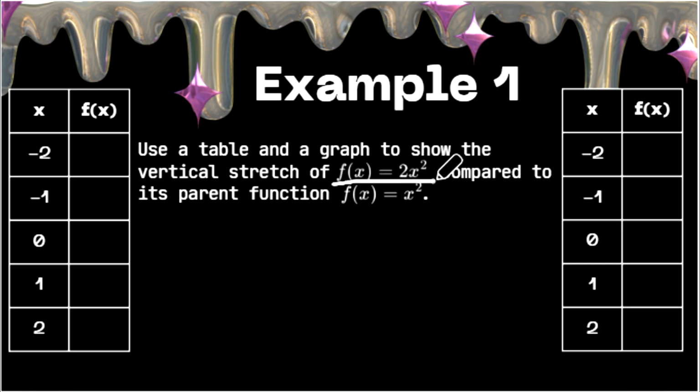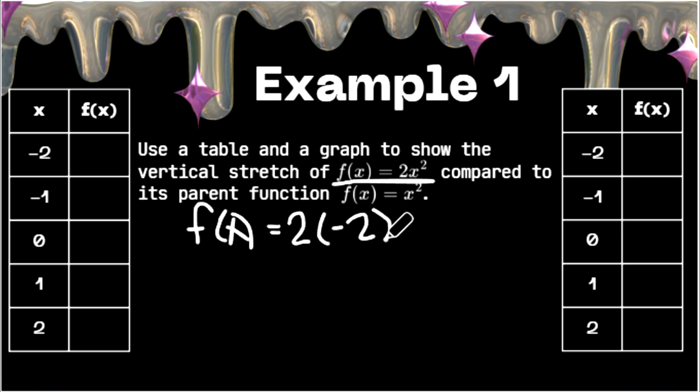Okay. We're going to start with this formula over here on this table. So what you do is you take your x value, you plug it into the formula, and you solve, which is what we've been doing for weeks now. F of x is equal to 2 times our first x value, which is negative 2. I'm pulling that from the table here. And then we finish our formula, which is squared. So we do our parentheses first. Negative 2 times negative 2 is positive 4, so we end up with 2 times 4, which gives us 8. So our first value is 8 there.